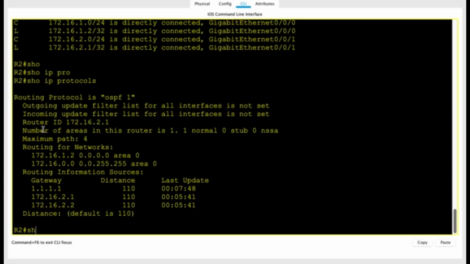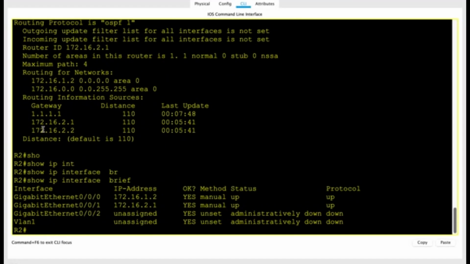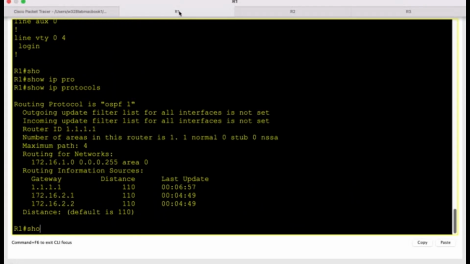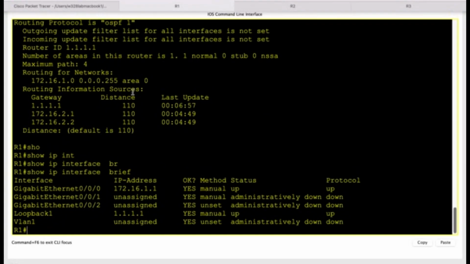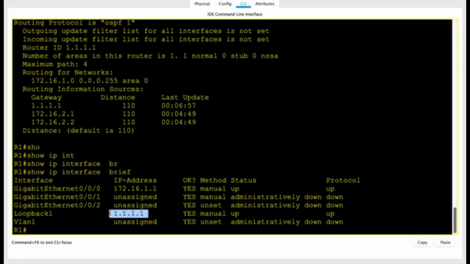So if I do the show IP interface command, it will select the highest IP address. So here it has selected this address, and if I go to router 1, it has selected the loopback because that is the second option. The third option is the highest IP address.